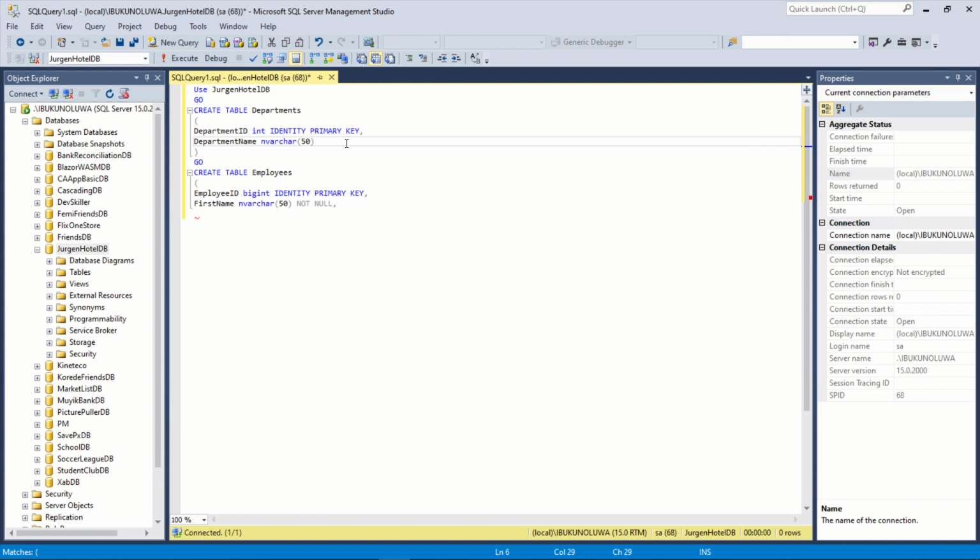For the department, we are also not going to allow null, so put not null. Middle name, nvarchar 50, we are going to allow null. Last name, nvarchar 50, not null.